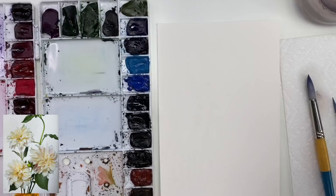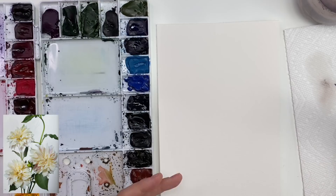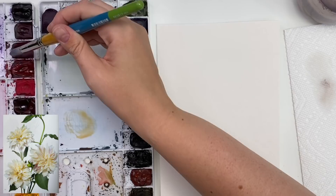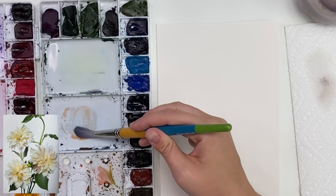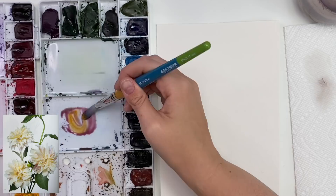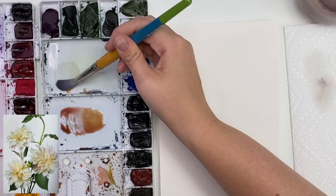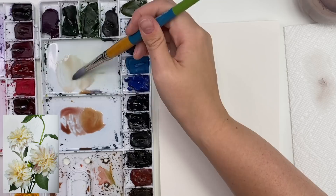To start, let's mix our color. With white flowers we never use really white paint - we just make whatever kind of undertone of the color really, really light. For this one I think I'm going to use a little bit of yellow ochre, a little bit of permanent rose, and we're going to start with this kind of creamish color. I might grab a little bit of Payne's gray - a bit more pink, a bit more yellow - and I'm going to water it down like crazy.